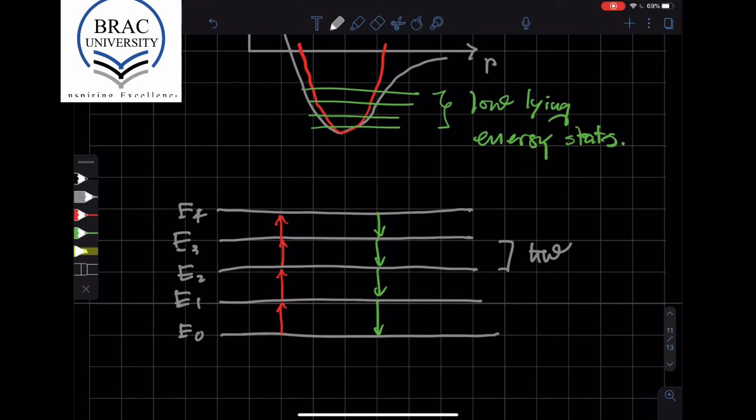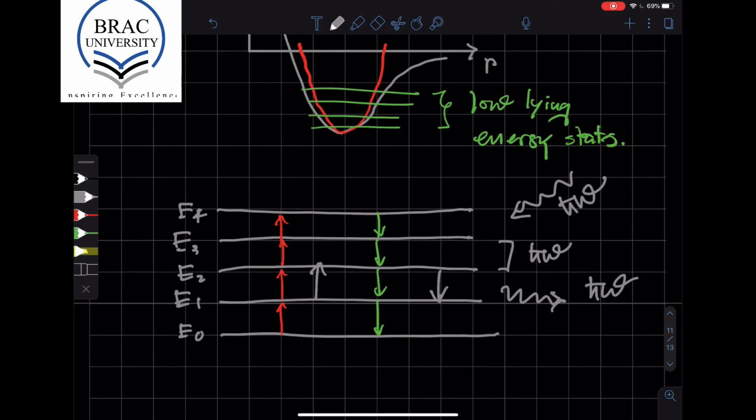This motivates the interpretation that we can use the simple harmonic oscillator to approximate the situation where we have an atom which absorbs a photon whose energy is given by h bar omega, and then as soon as it absorbs this energy, it jumps from a low energy state to a higher energy state. Similarly, when it jumps down into a lower energy state, it gives out a photon of energy h bar omega.